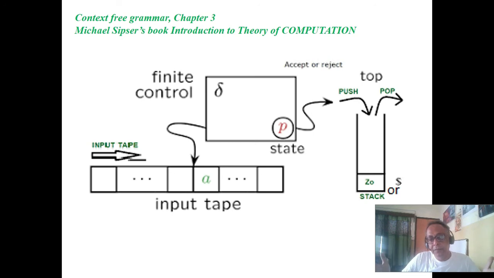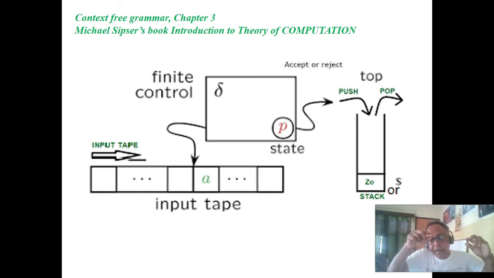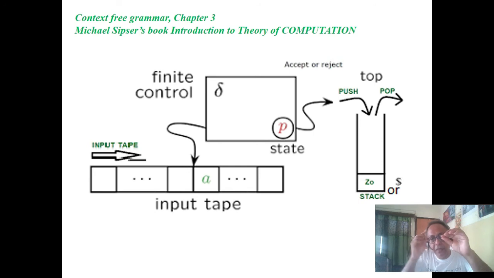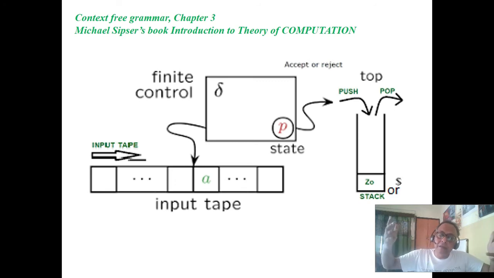WWR is a non-deterministic push-down automaton language. But whenever you have W hash WR, you are signaling the machine with a hash or marker character that it is the midpoint — you push until the hash, and whenever you encounter the hash, you pop. So that is deterministic. But without the C or hash marker, the machine can be pushing or popping at any point, and we say the non-deterministic push-down automaton is accepting the string.